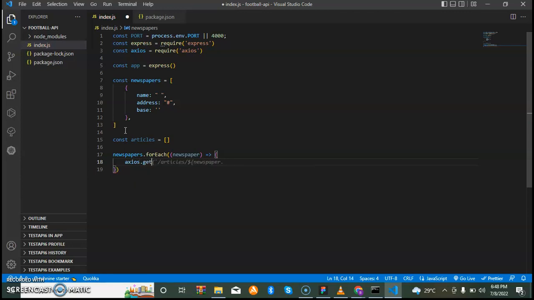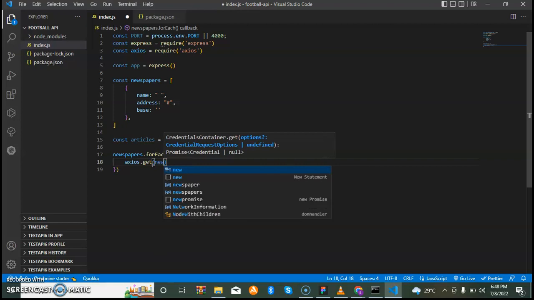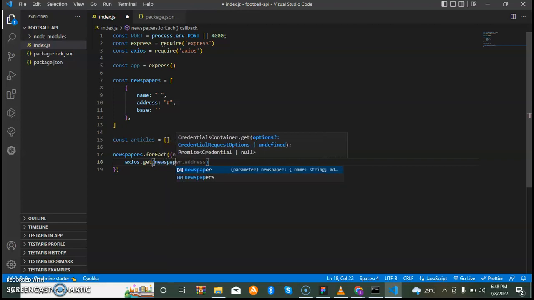So we want to require this axios package, and this would require newspaper.address, the address of the newspaper.